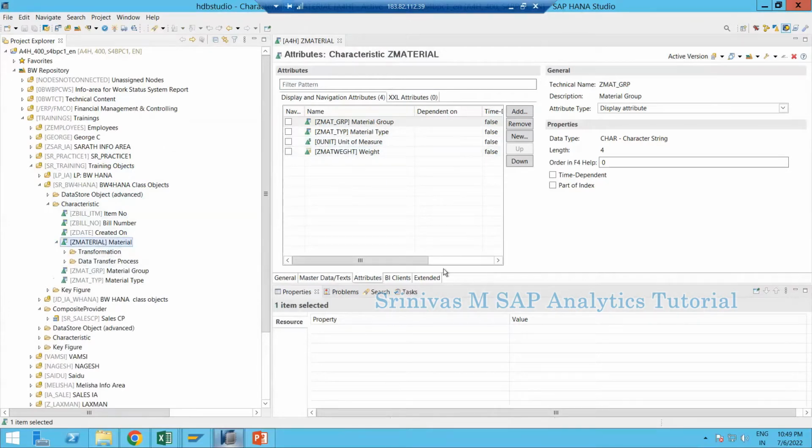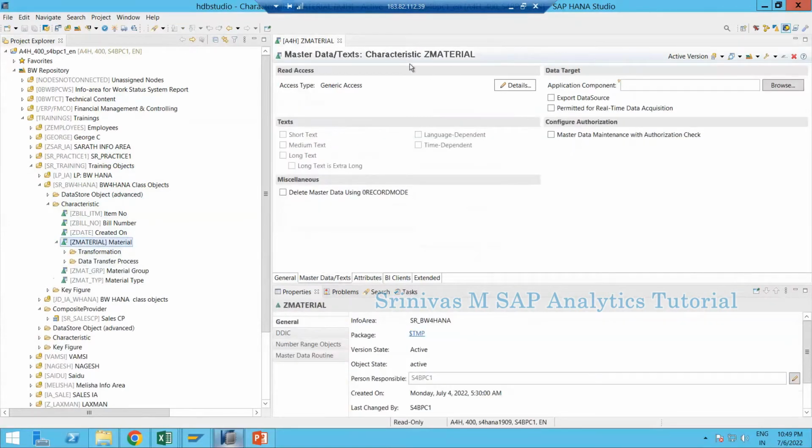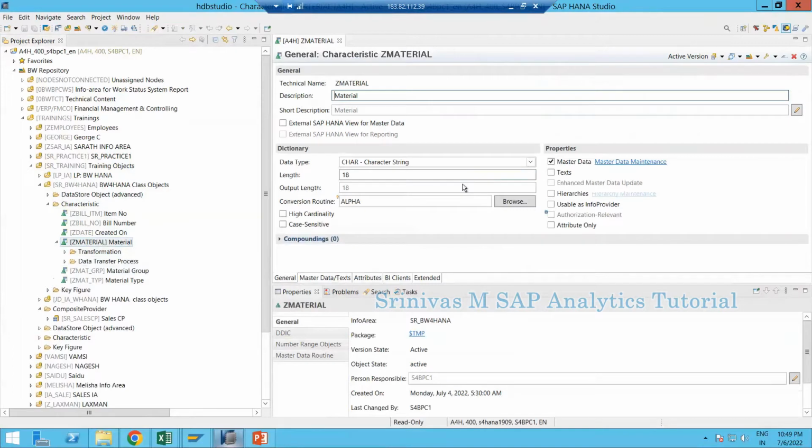Now today we are going to discuss text master data. So where exactly is it? When you go to this master data/text, you go to the general tab. In the general tab there is one extra option called text. So this one. What exactly is it, and how does it help, by enabling it what exactly will we get? Okay, these points we are going to discuss today.